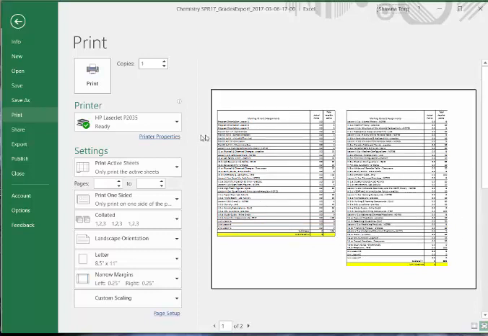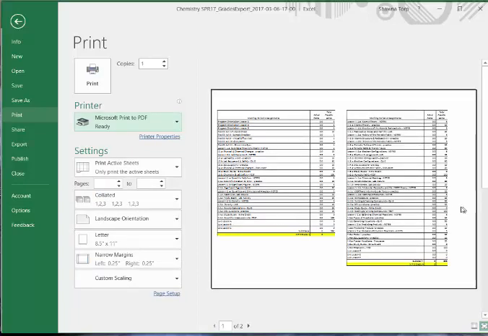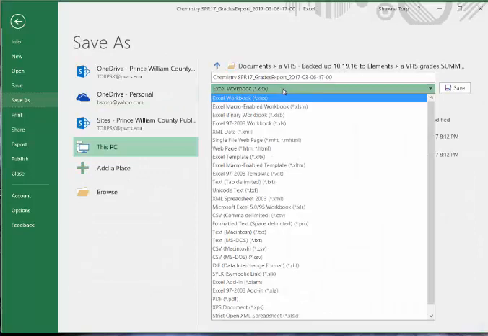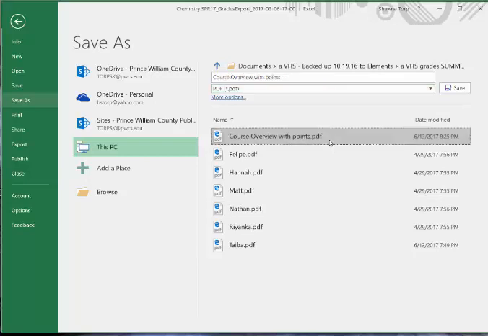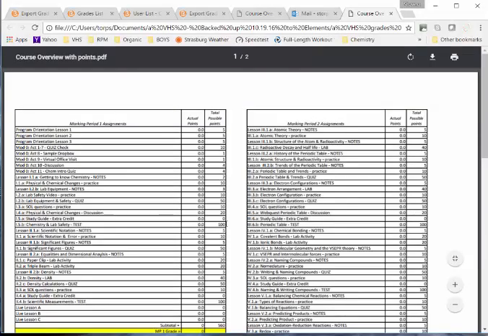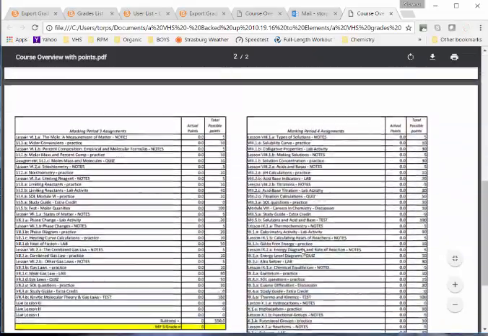But there are 2 ways that you can save to a PDF from the printer drop down, Microsoft Print to PDF. You can do that there and it'll create a PDF. Or you can go to Save As, change the file type to PDF, just type in P and it'll highlight it for you, and save. So preview it and make sure it's exactly how you want.